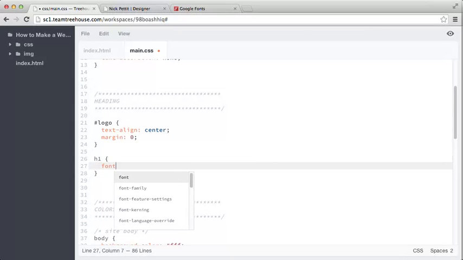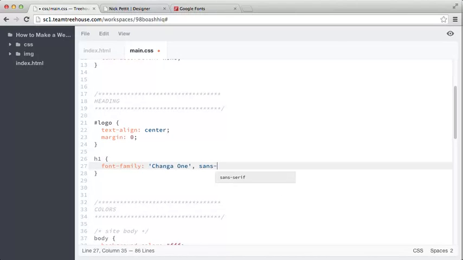And then let's say font family. And we need to use single quotes and say Changa One for the name of the font. And then we'll put a comma and follow that up with sans-serif and end it with a semicolon.